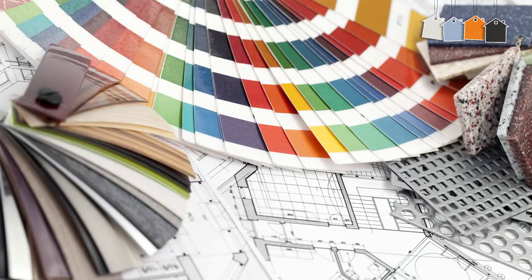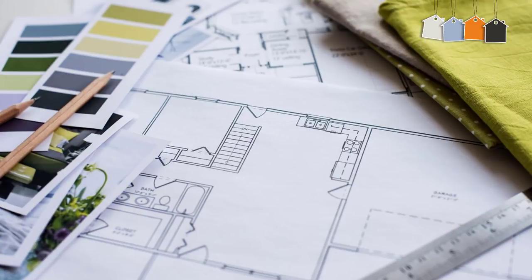Let me give you a few quick tips that I think are really going to help you. My first tip is to put together a design palette before you start work. This doesn't have to be too complicated, but it will make your life so much easier and keep you focused on the colours and fabrics matching.